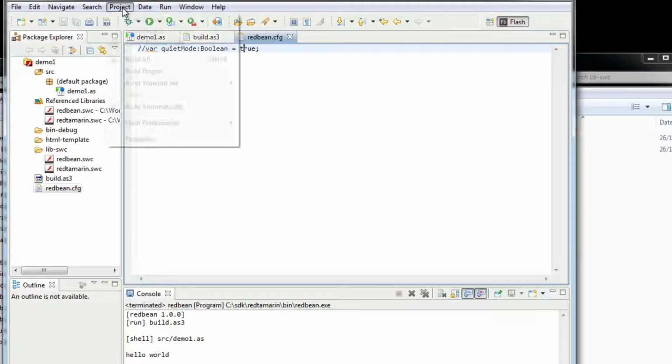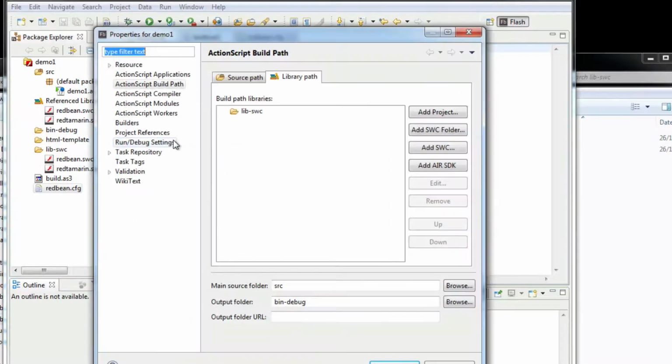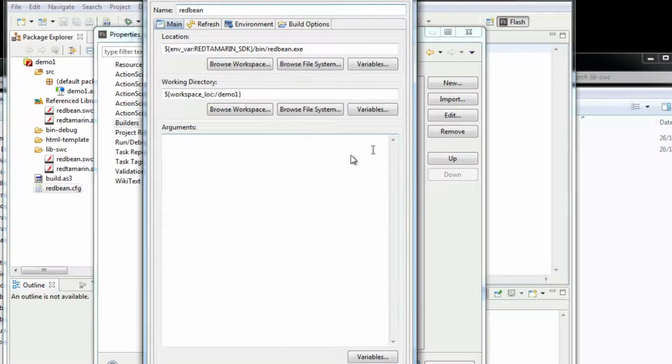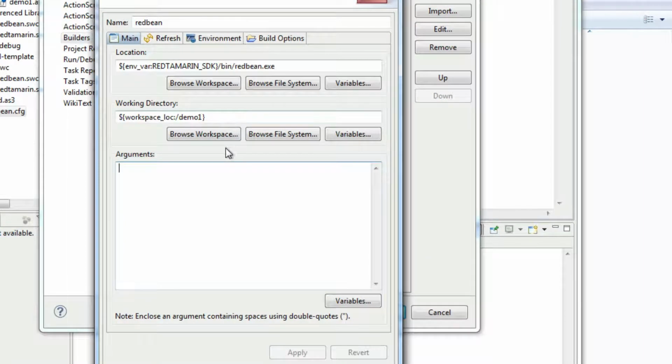To pass command line arguments, we're gonna go in our project properties, select the builder, redbean, edit it, and in the argument window here, double dash, because it talks to Red Shell, and we pass a user argument, space, dash Q. Q is for the quiet mode, when you pass it on the command line. All this is documented in the HTML documentation on the website, etc. So there are many more arguments.